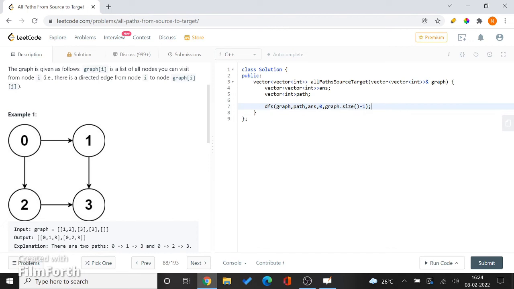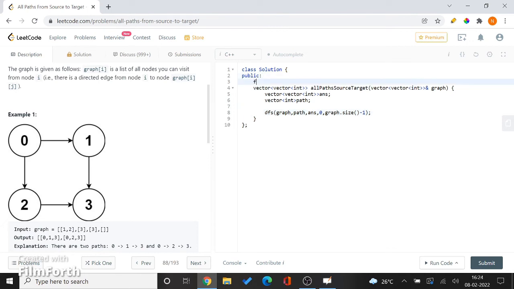So now we put a semicolon, and now you have to write the DFS function that we mentioned. So let's write the DFS function. First of all, the function has to take certain parameters. You have graph, and then you need to take this path.